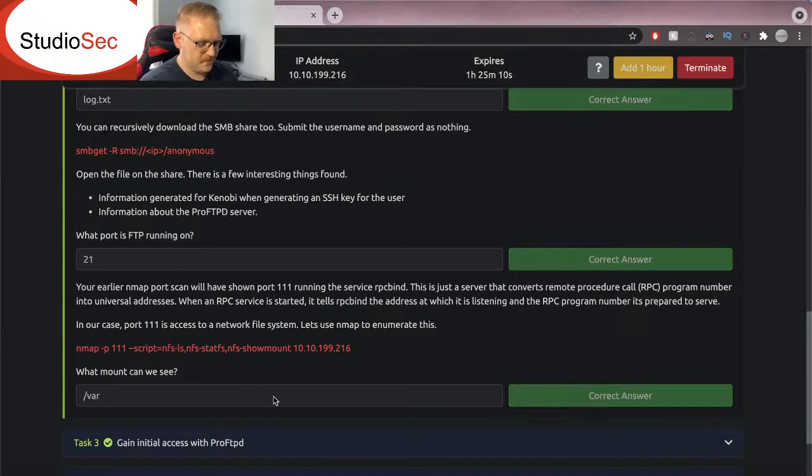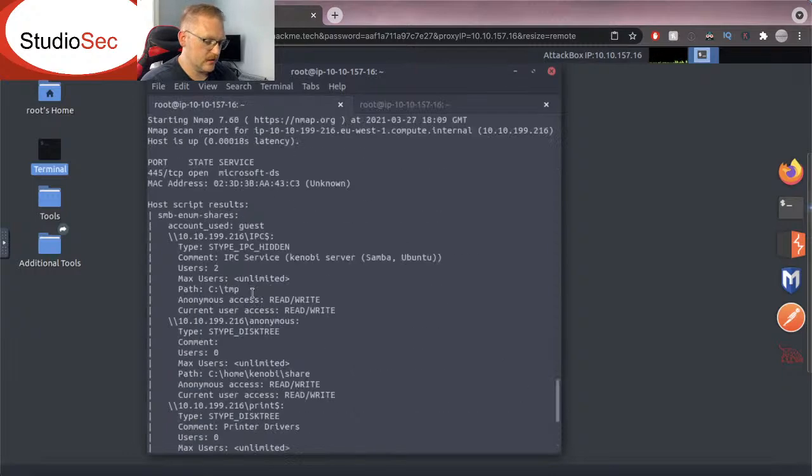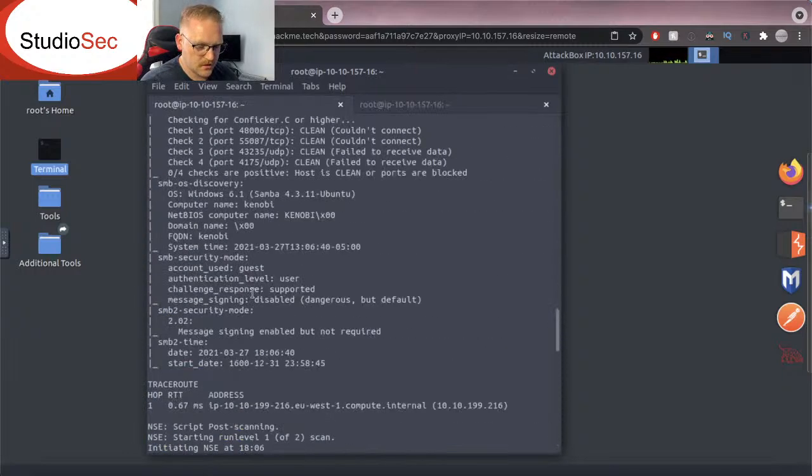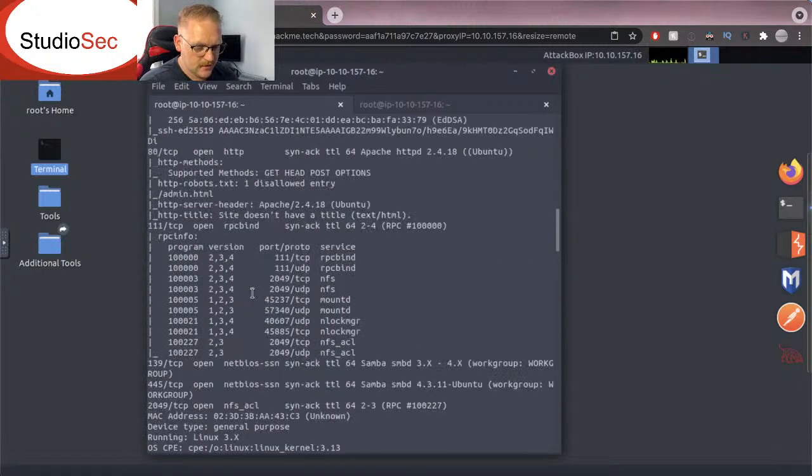that's not good. Okay, so your earlier Nmap port scan will have shown port 111 running the service RPC bind, and let's double check this because, I mean, I trust it, but I want to make sure that just for our educational purposes we actually did capture that in the scan, and we did. How cool is that?